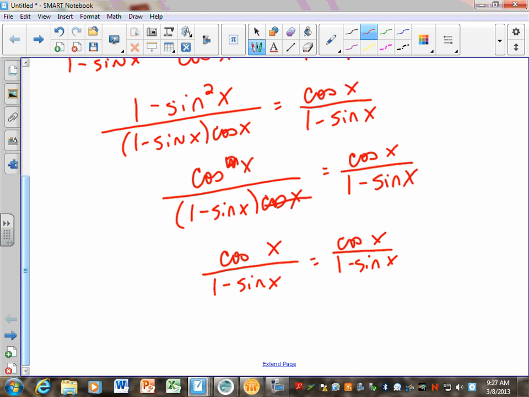You could have worked with the other side also on this one. Like if you would have multiplied this by 1 plus sine of x, it would have worked out the same way. But the only way that I know to do 16 is to introduce that factor in that makes a difference of two squares. And so that's kind of a new one that we haven't seen before. But I believe there's at least 1 or 2 of those on the worksheet today, so that kind of leads into that.